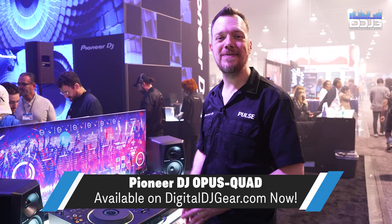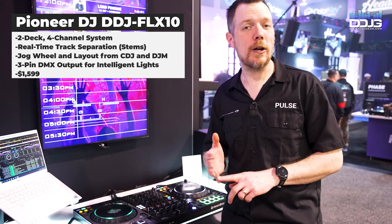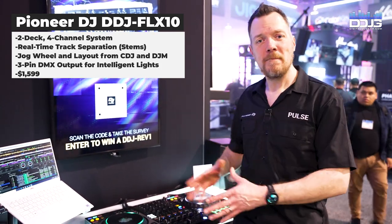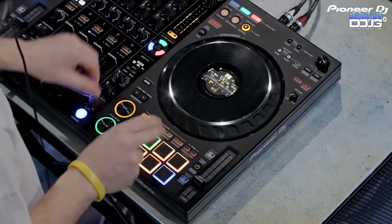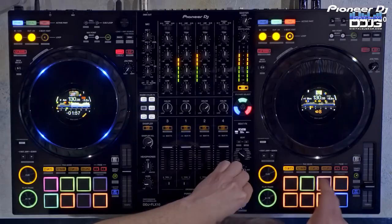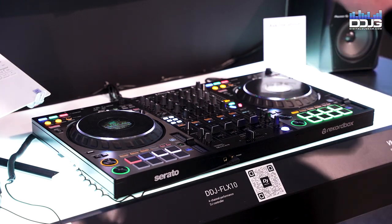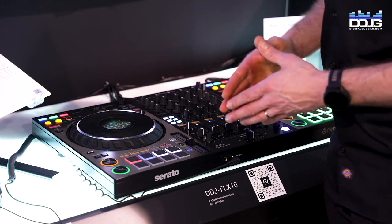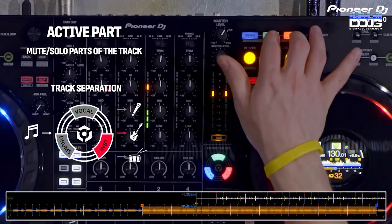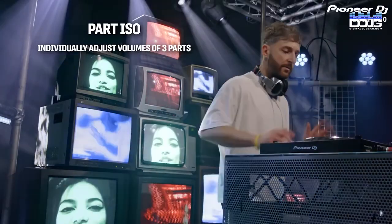Finally, we have the DDJ Flex 10 — one of our flagship controllers offering the best of both worlds, giving you Rekordbox and Serato control in one unit. We've taken the DDJ-1000 and the DDJ-1000SRT and brought them together. We've got some fantastic new features including part control. A lot of DJs were really excited about the ability to do stem and part control in software, and now we've made it easier than ever with direct controls not just on the deck but also in the effects section and in the mixer itself. Starting at the top left, the independent part control for the deck is really cool — the colors of the jog change to reflect the status of those parts, and there's a mode that shows the combination: for example, drums muted with vocal and instrument active — red and green makes yellow — so the jog will illuminate in yellow.